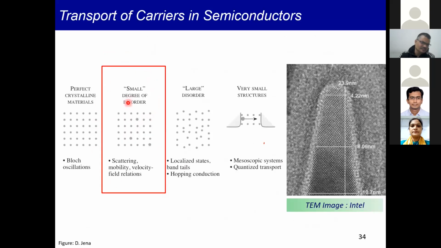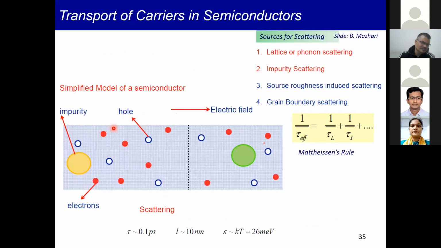So let's first start with the small degree of disorder, because this is something we are all mostly familiar with, and this is the most general, most often encountered situation. Under this case, as the electrons move, most of the time they can move easily, but once in a while they encounter defects and get scattered. What are these defects? They can be impurities such as the donor atoms we have put in. They can be grain boundaries, for example, in polycrystalline material. They can be lattice phonons, because all these atoms are moving around their mean positions, so they can scatter the electrons. And like in a MOSFET, at a silicon oxide silicon interface, there is surface roughness that can also lead to scattering.